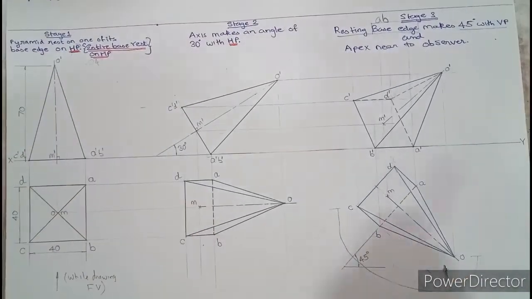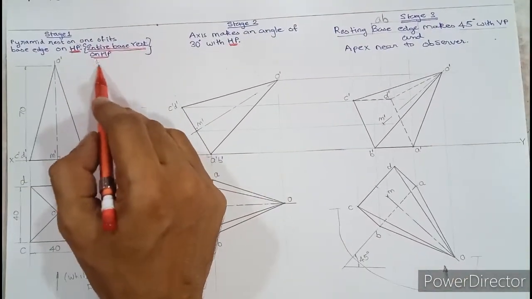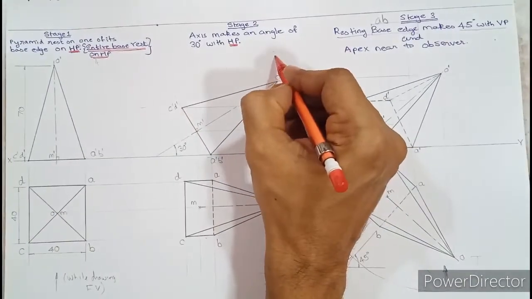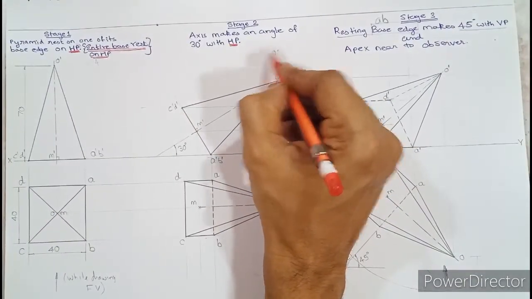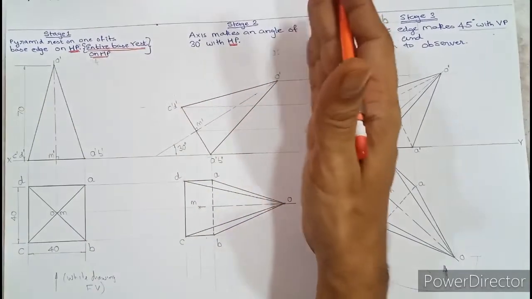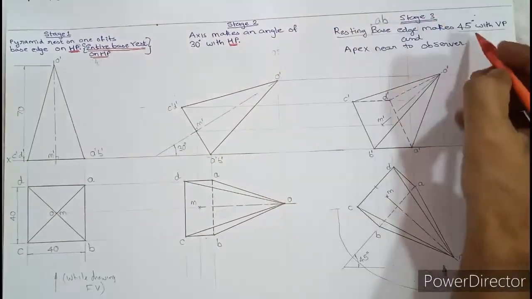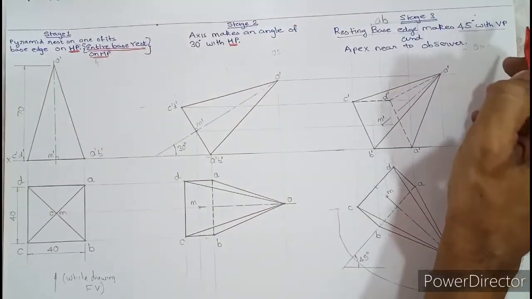You need to know that drawing the first stage correctly will give you 4 marks. Up to the second stage, 5 marks will be added. So in total you will get 9 if you draw correctly up to here. And the last stage carries 6 marks. So the total is 15.